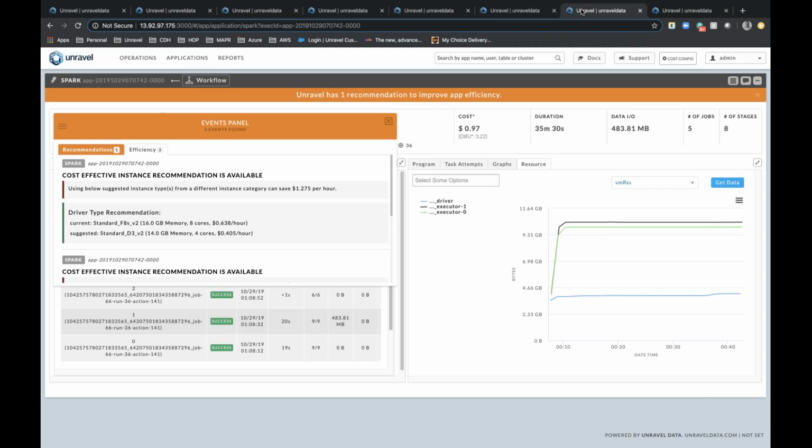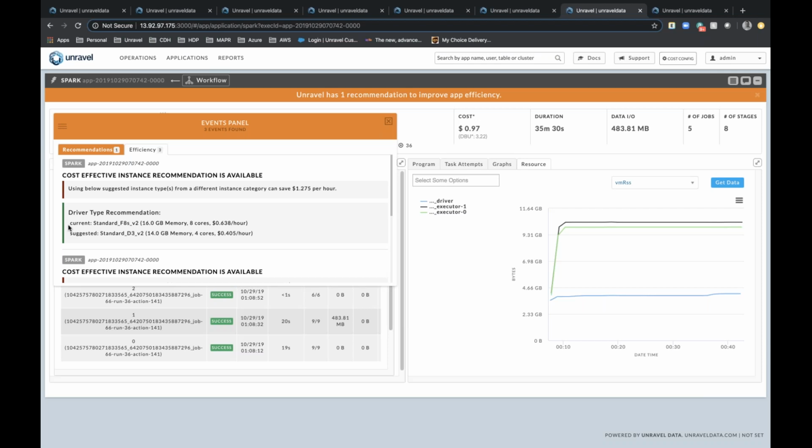Okay, so now I'm going to move on to another aspect that is very unique to our solution. When you run a job, we're analyzing how much memory and CPU is being used, and we're comparing how much is allocated versus how much is actually used. And then we also are aware of the VM types that you're using to run these Databricks jobs. From all of this, we're able to determine ways to basically save you money by recommending different instance types or VM types that use less or more memory.